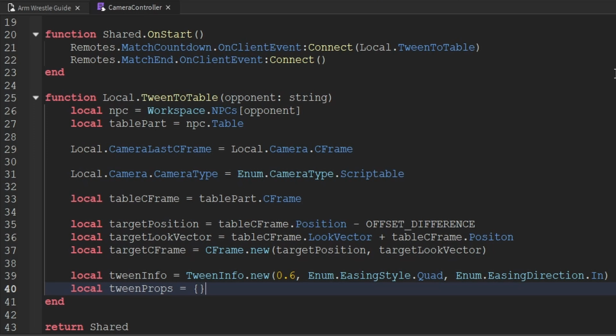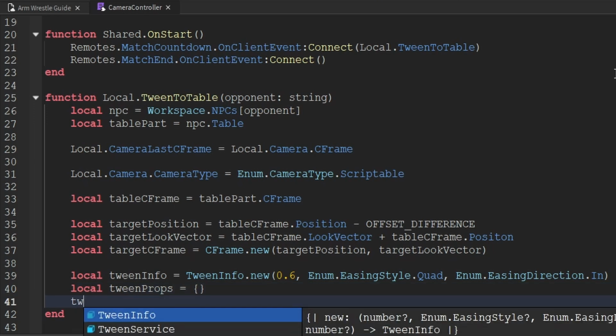So we're going to use this table by adding all of the properties that we want to modify of the instance in which we're going to tween. The reason that we're handling it this way is because I think it is a lot cleaner to add all of those properties to this table rather than specifying those properties in the function call where we use TweenService:Create. Now, if any of that's confusing to you, don't worry, you'll likely understand exactly what I mean in just a second.